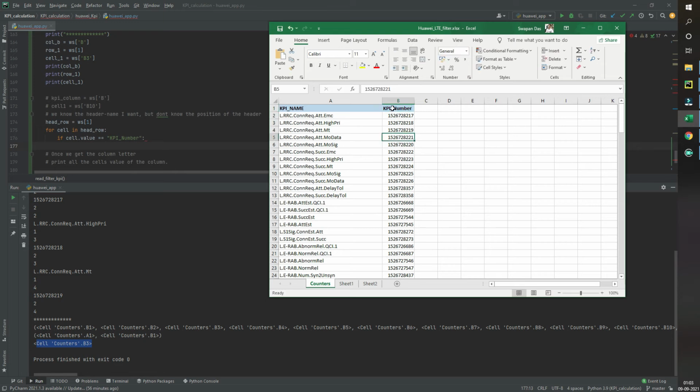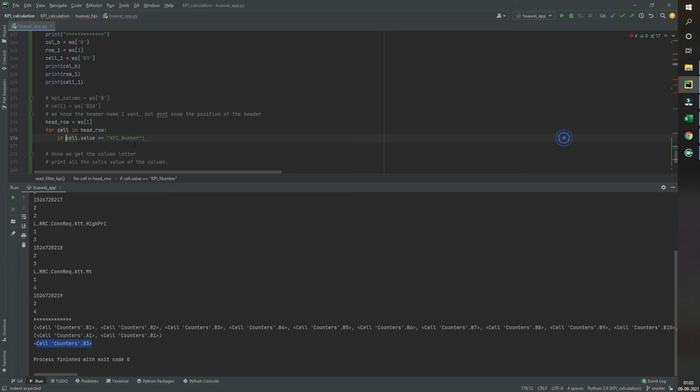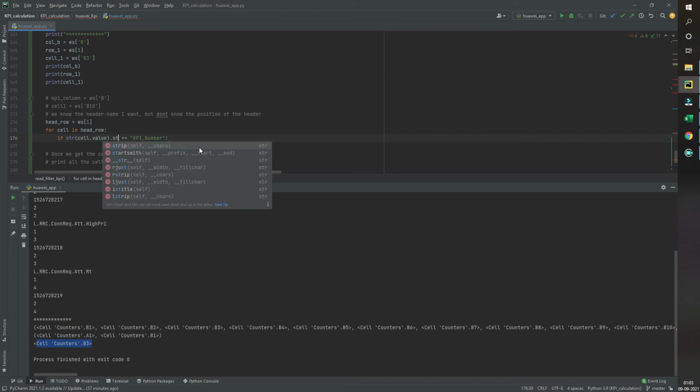Here we need to be cautious, because this KPI number may have some space. For that you can use the strip method. For that you have to cast this value into a string, and then you can run strip.